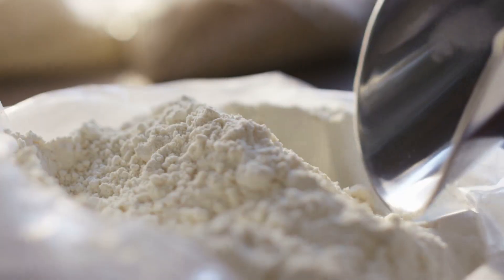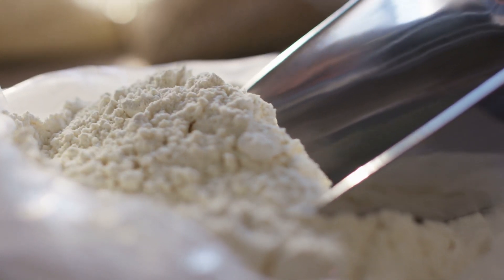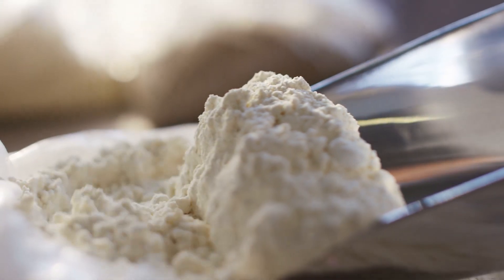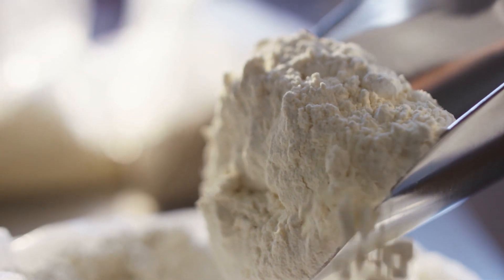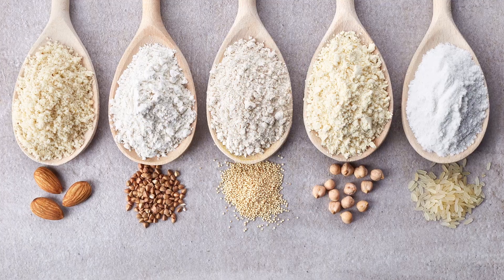When it comes to flour, a lot of dessert recipes call for refined flours like all-purpose flour, and the problem is they digest rapidly and raise your blood sugar. To make a recipe more diabetes-friendly, swap these out with more whole grain flours. Whole wheat pastry flour is really soft and a great substitute for all-purpose flour, and oat flour works too — both are rich in fiber, slowing how quickly the carbohydrates are converted into sugar in your bloodstream. There are also options for even lower-carb flours like almond flour and coconut flour, though those are not always an equal swap since you may need to adjust the fluid content of your recipe.